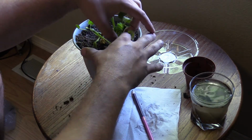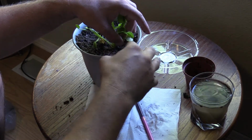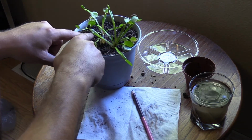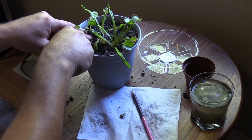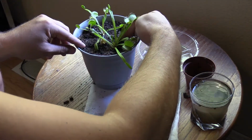Now one thing that kind of stinks is that whenever you take these out of their planter and separate them a little bit, they kind of lose a little bit of their ability to stand up as well as they did before. But don't be alarmed. After a few days they usually recover from that, and they'll be standing up again just fine. So don't be alarmed that they don't stand up quite as good as they were in the old.